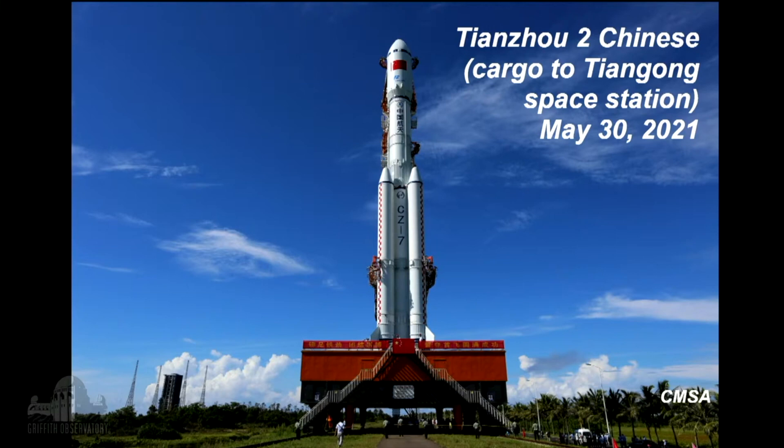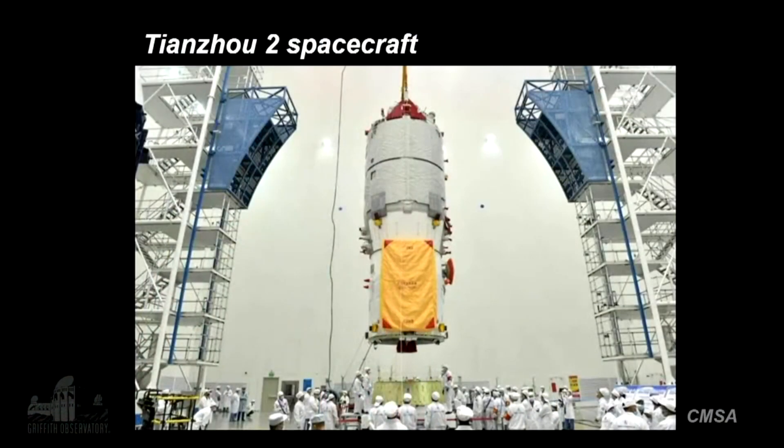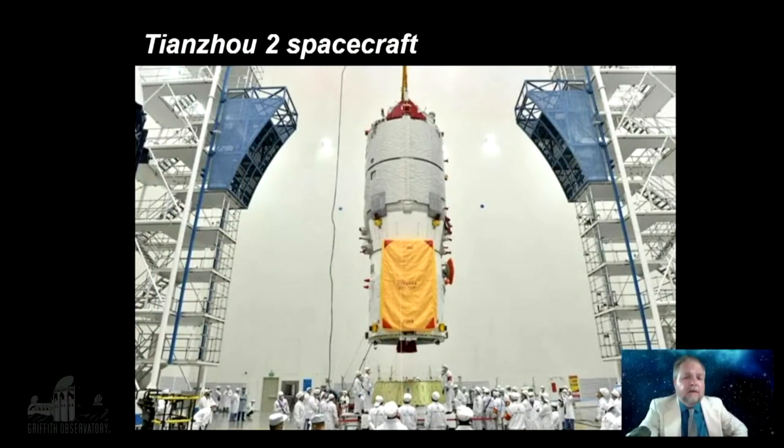The Tianhe core module is up in orbit. They're going to be sending Taikonauts — which is what they call their space voyagers — up to it. But before they do, they've launched some supplies. Those supplies have docked with the Tianhe module and will be available for the Taikonauts during their stay. Tianzhou, meaning 'heavenly boat' in Chinese, is very capable — it can deliver about twice as much cargo as our own Cargo Dragon. However, Cargo Dragon can bring cargo back, while Tianzhou isn't designed to do that. It can't land because it lacks parachutes, heat shields, and landing systems, meaning it can carry more up but can't bring anything down.